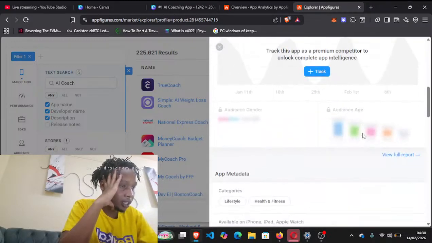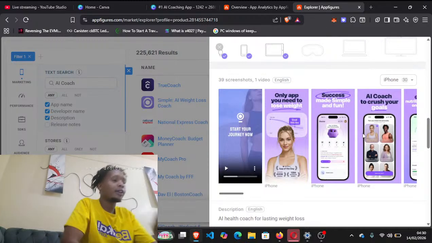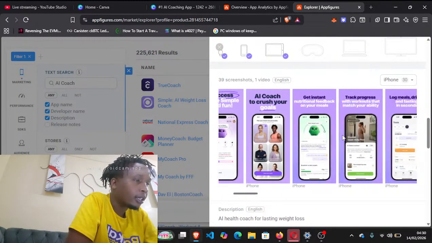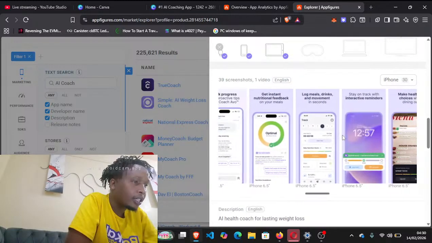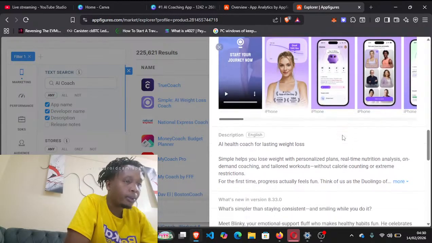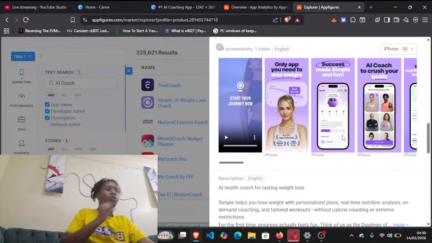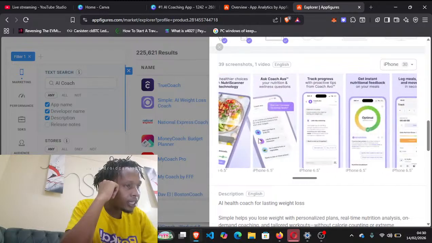So this is how their screenshots look, but it's a coaching app, and mine isn't. It's an actual fitness coaching app and health coach. They have a video and 39 screenshots.